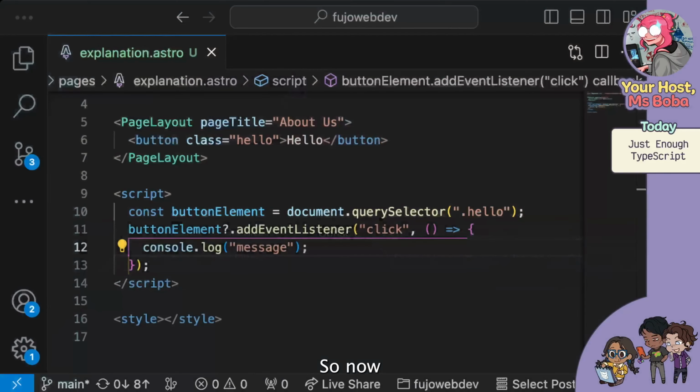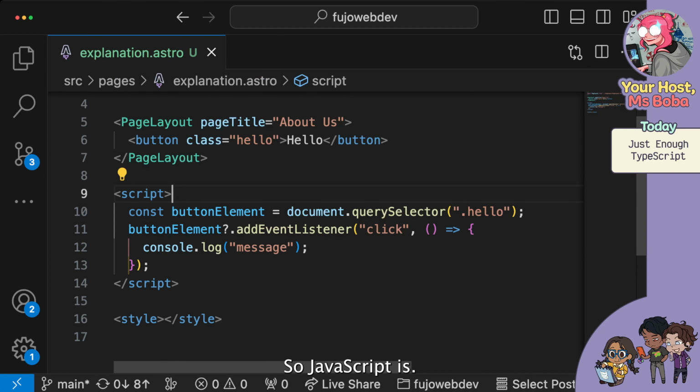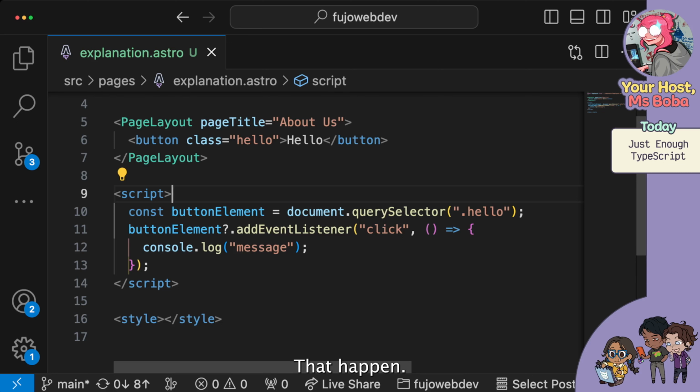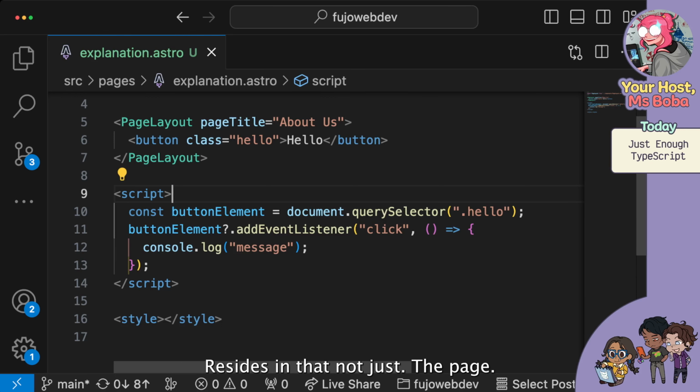So now, what is going on? JavaScript is, I don't know if I want to call it event driven, but it has this concept of events that is very central to the way JavaScript does things. There are many events that happen while the user interacts with the browser. Examples of events are resize: when the page is resized, JavaScript will trigger a resize event.